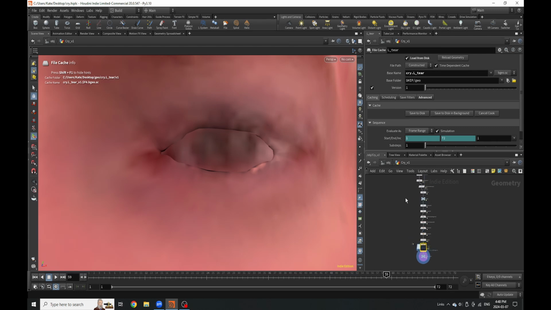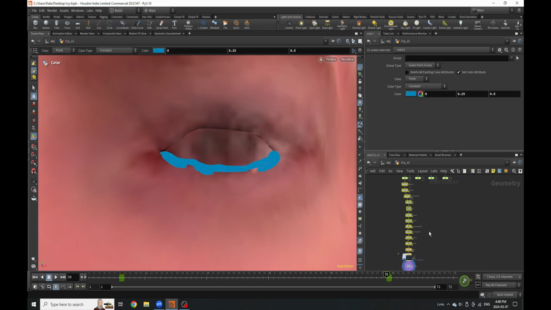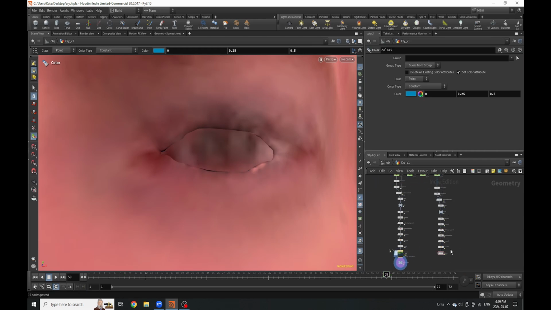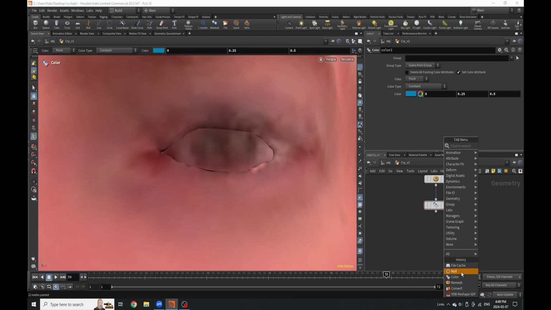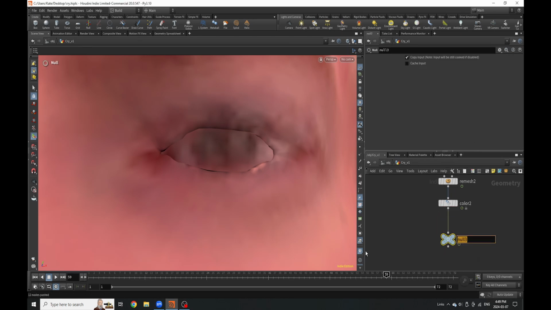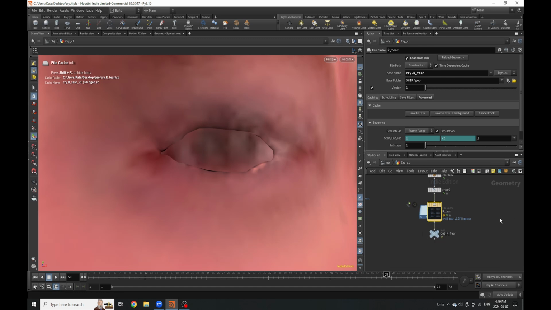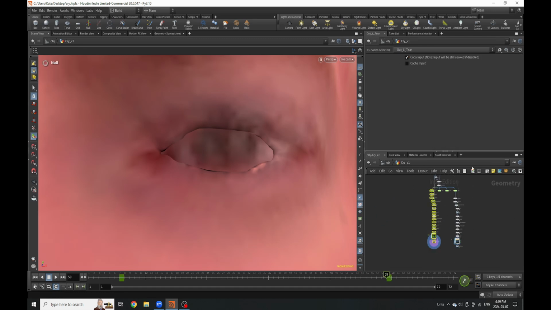So while that's saving, I'm going to copy and paste this over to my other tier duct. So over here on the left duct, or the right, this is the right duct, my bad. We'll put this over here, and once again, we want both eyes to swell up at the same time. Right tier, because I already relabeled everything, that is my bad. We're going to call this out tier, and then this file cache is going to be R tier. And we'll save that out as well. So I will save to disk in background. While both of those are caching out, I'm just going to network box them, place them somewhere where I know where they are.